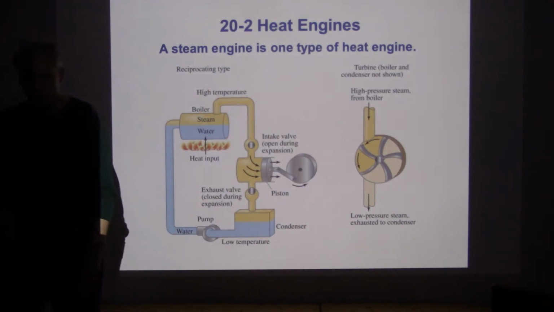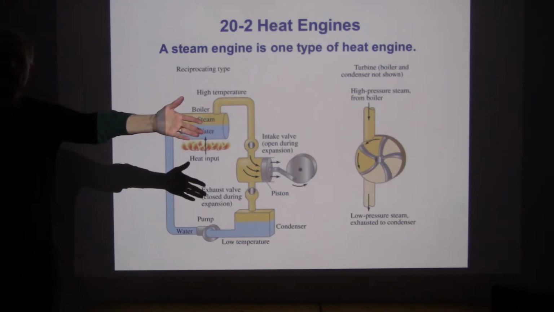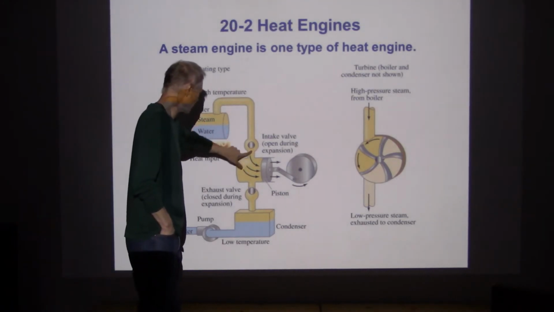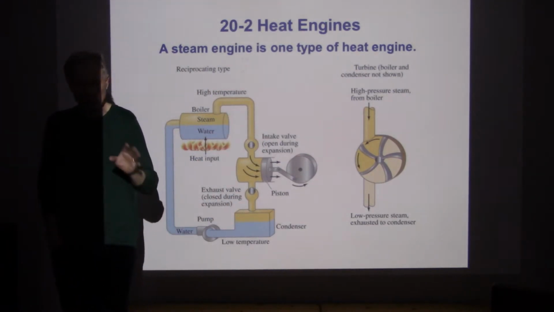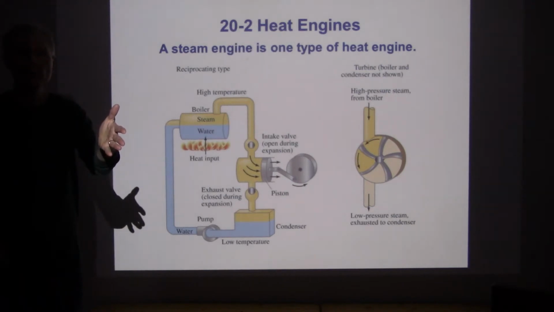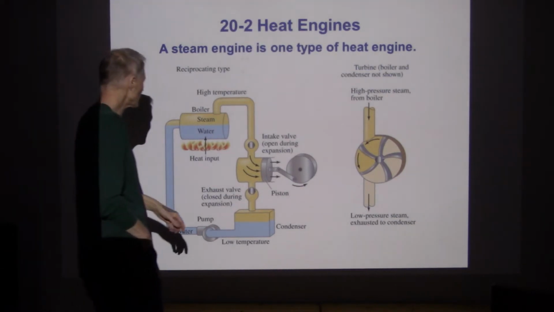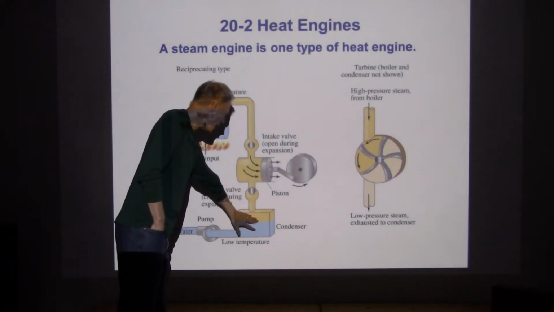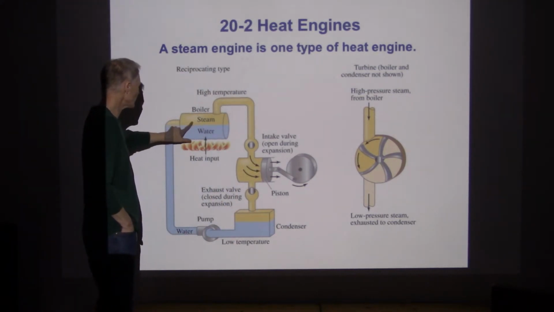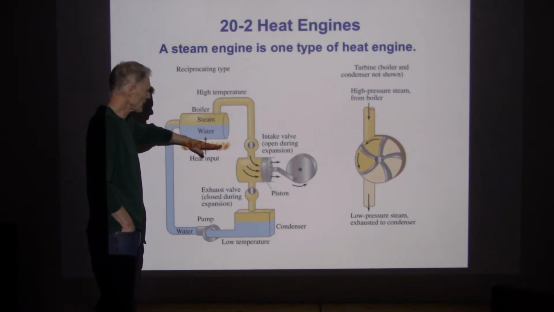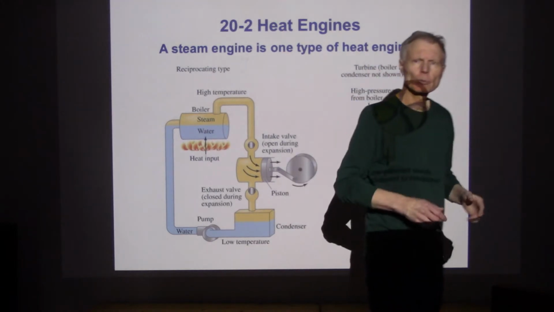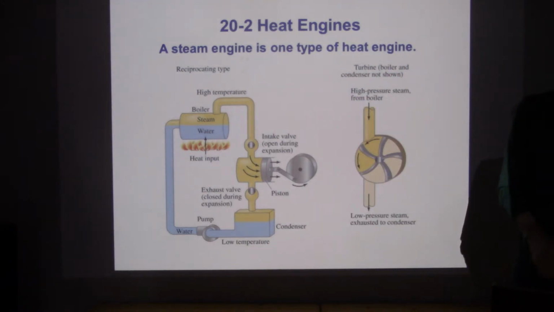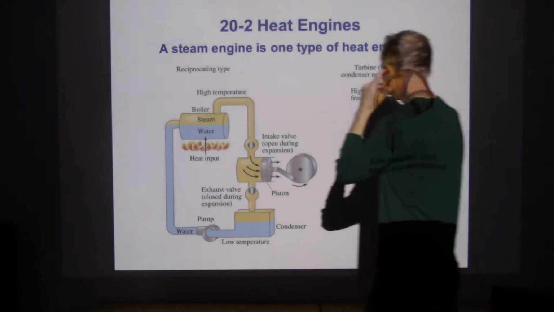Now, we don't want the piston to stay pushed in that direction forever, so we close this, open up an exhaust valve, and let the steam come out. The steam's cooled down, so you drive the steam in at high temperature, use it at the high pressure, and then you release that. And then steam can go back into a condenser and it can be pumped and recycled. So the QH that we're generating here is being converted into work at that location where you're driving that piston. Right? That's PdV work at that location.